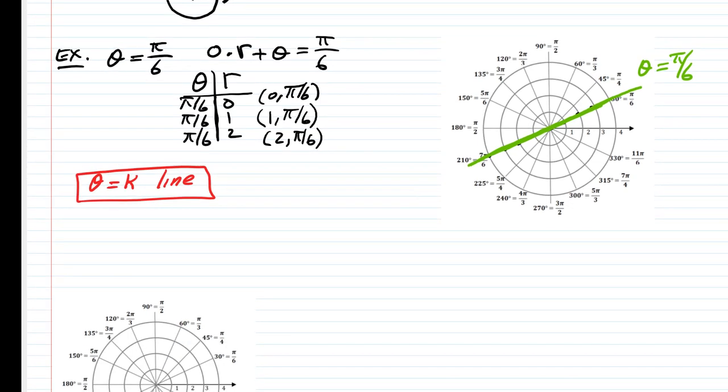All right. Now, suppose I want to rewrite this in Cartesian form. Let's do our theta equal pi over 6. Now, if I pick a point here, for example, any point, doesn't matter. One point on the graph of this is going to be 2 and pi over 6, right? I'm looking at this point. The coordinates of the point are 2 and pi over 6. So I can actually find the xy coordinates of the point, right?